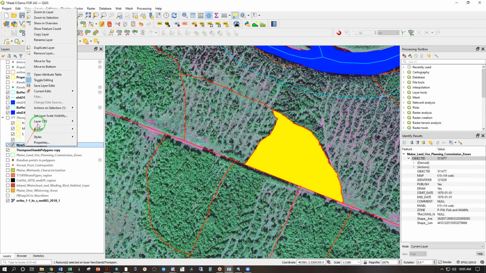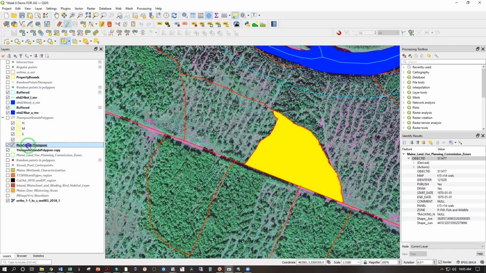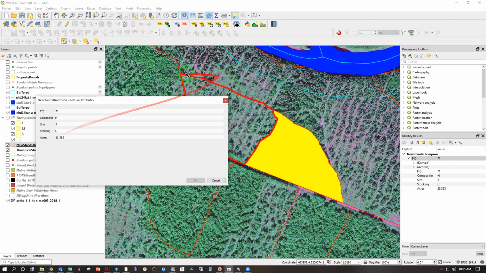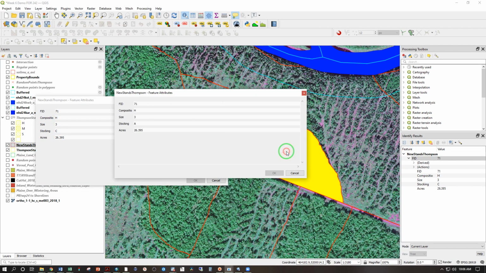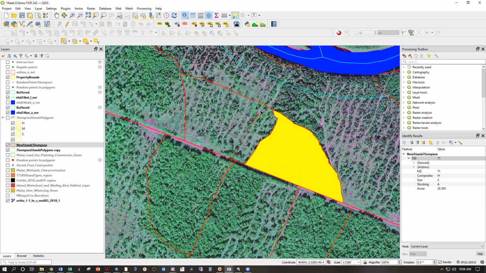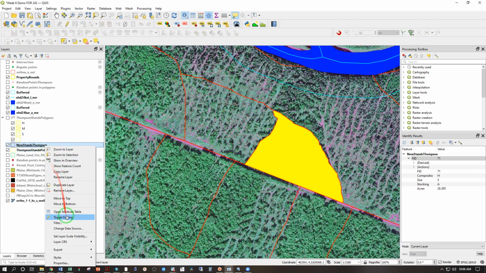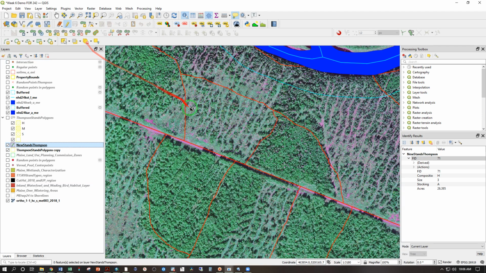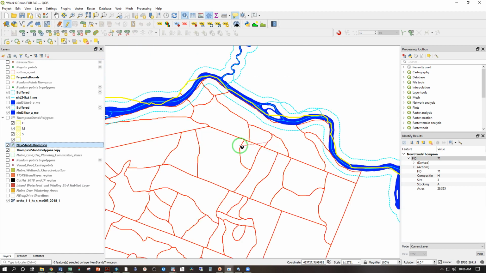When you're done, right click, Save Layer Edits, right click, Toggle Editing. Now let's use our Identify Feature tool to confirm that's changed. So we have H3C, outlined in red there, and then this one, H3A. That's a very similar concept to how we originally drew those lines. Again, right click, toggle editing, and then split features. When you're done, you can deselect the features and now see all of your underlying data.